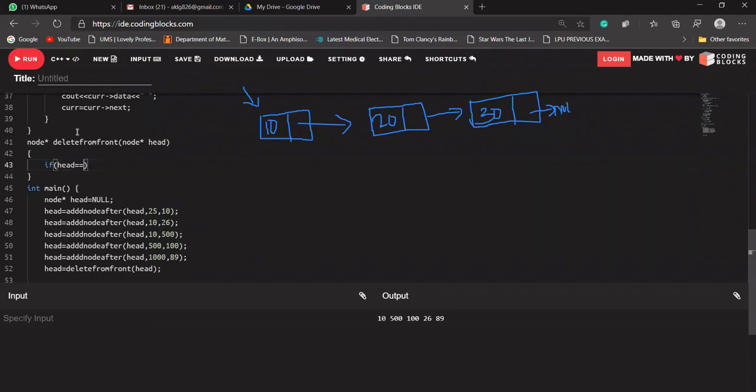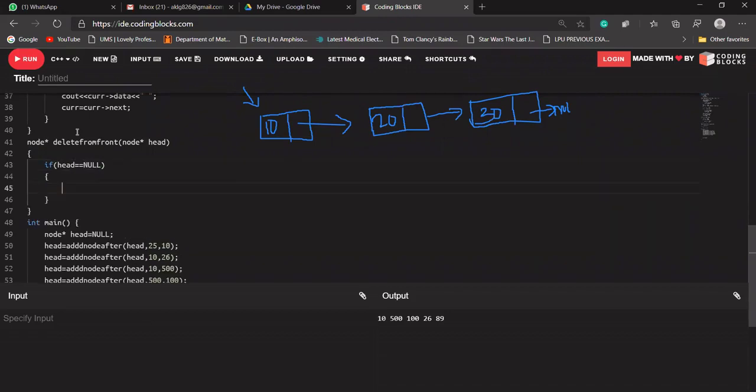If head is equal to null, it should print a message that there is nothing to delete, and it should return that head pointer. Is that line clear with everyone?